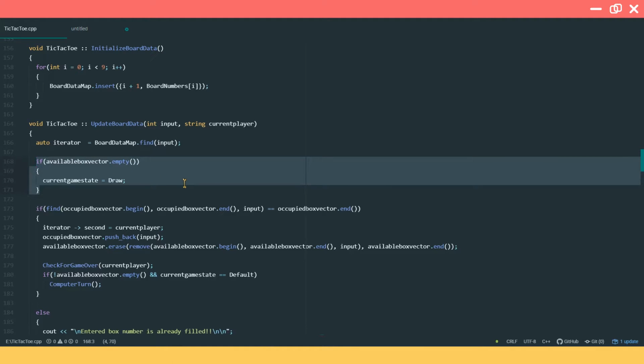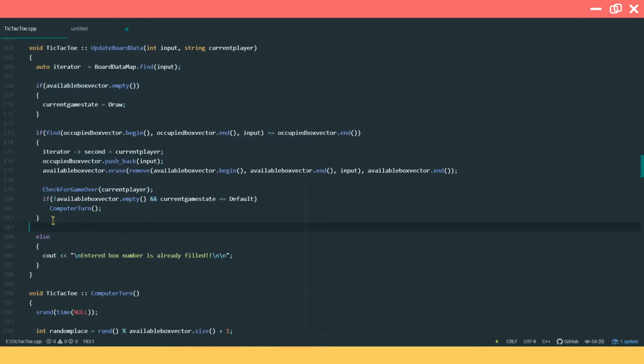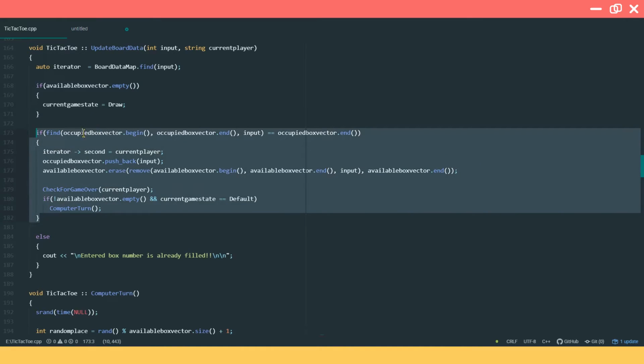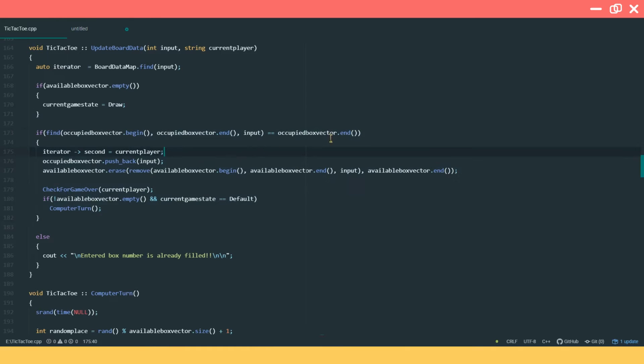It returns us the element from that vector. But if it doesn't find that vector, then it returns us the end element. So which is what I am doing over here. If I am iterating through all those elements and I find that particular element that I want to find, then it will return me the thing. But if it doesn't, then it will return me the end of the element in that vector.